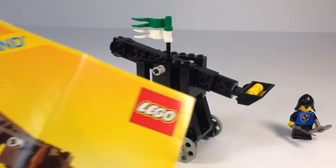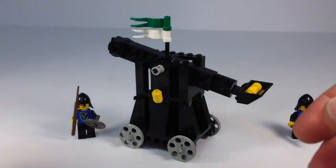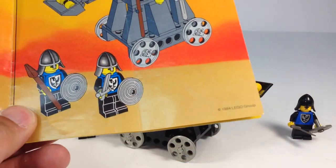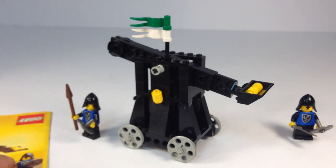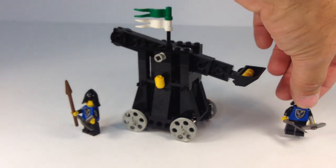But anyway, there's the instruction manual there, 6030, and it does tell you the year on the inside, 1984. Should have used the time machine. But anyway, that is the catapult.